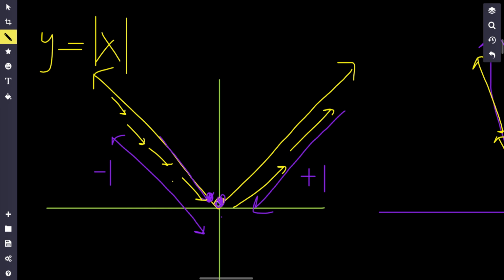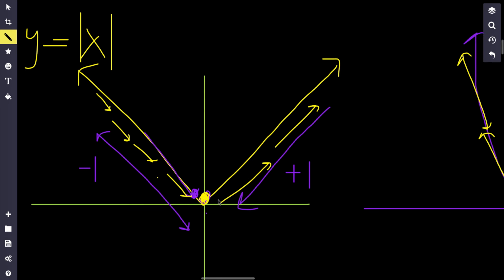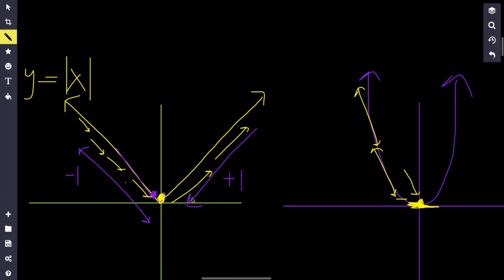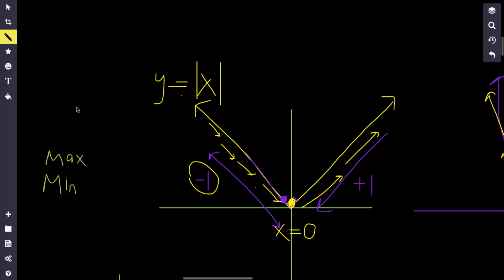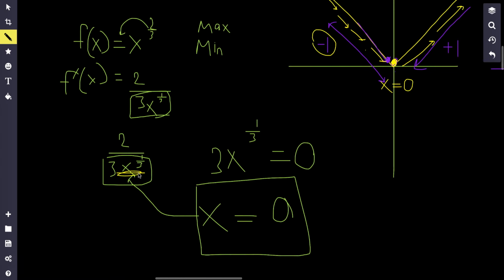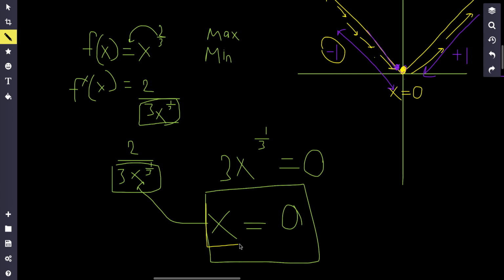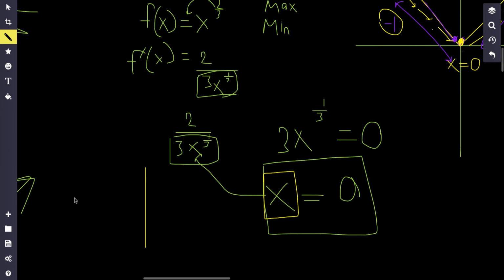So at x is equal to 0 for the absolute value function, this function isn't differentiable because when we approach this point from this side, our slope is -1, and when we approach x is equal to 0 from the positive side, our slope is +1. Obviously you can't have two slopes at once, so it's not going to be differentiable. This is kind of the same thing: when we plug in x is equal to 0, our function is not differentiable at that point, meaning there might be a potential sharp turn in that function.